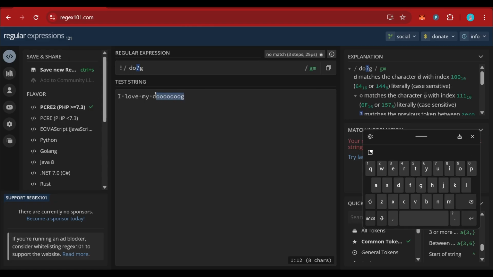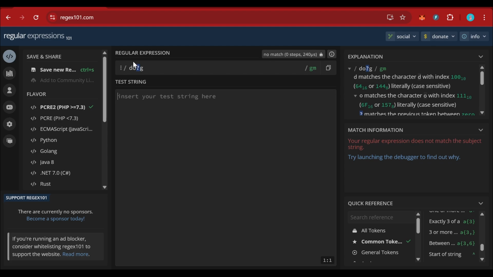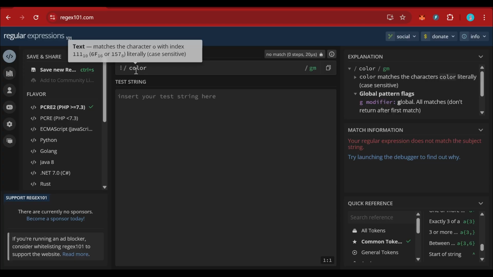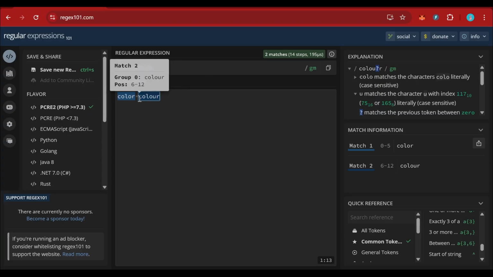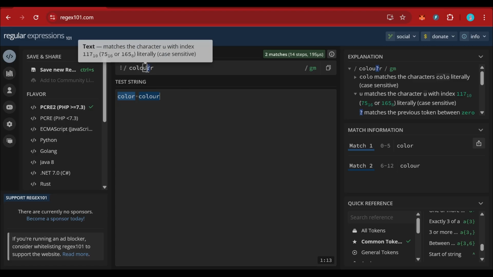And with the question mark, what it actually means is it makes the preceding character to be optional. So for this, I'm going to use a different example. I'm going to have color, and have my meta character right here. And I'm going to show you, and color. So you can see both of these words are highlighted. These are two different words. We have the color, this is the correct spelling, this is another spelling of color, and still both of them are being highlighted because it makes the preceding character to be optional.